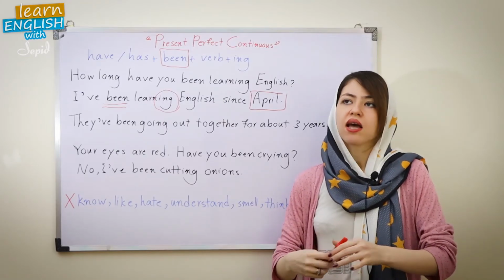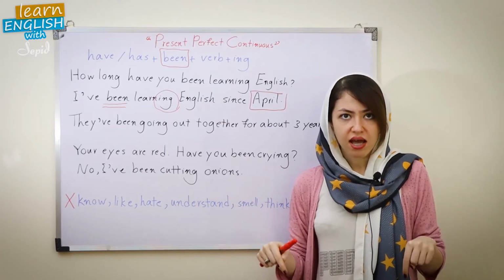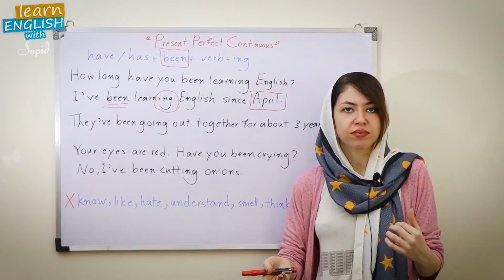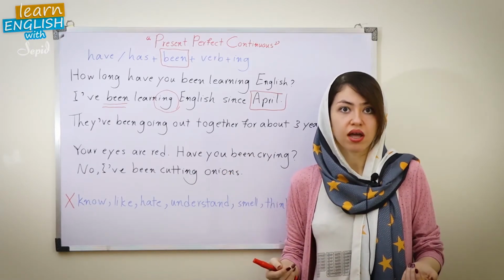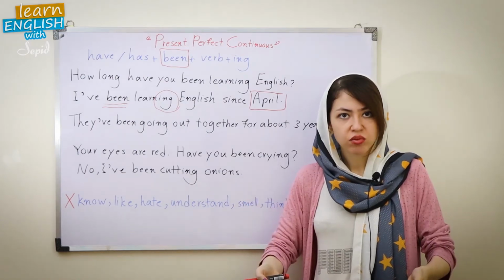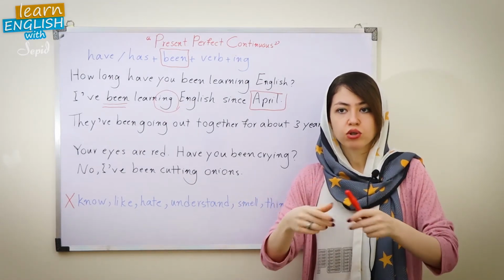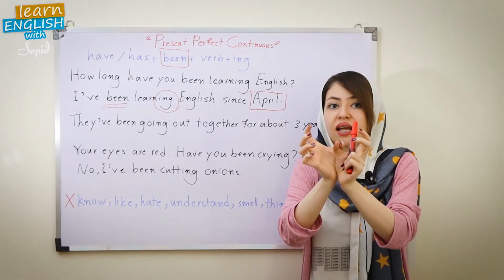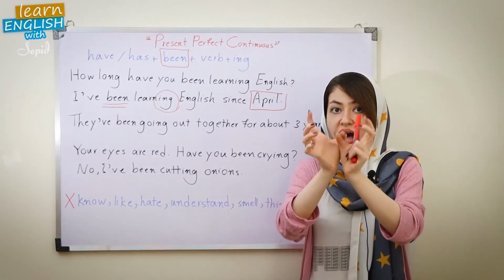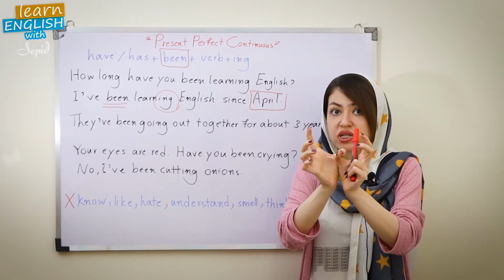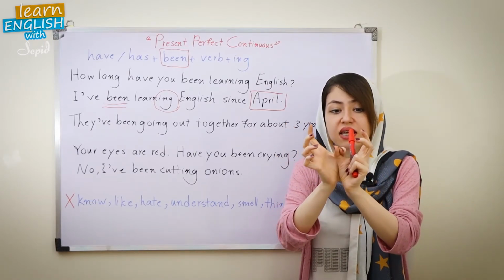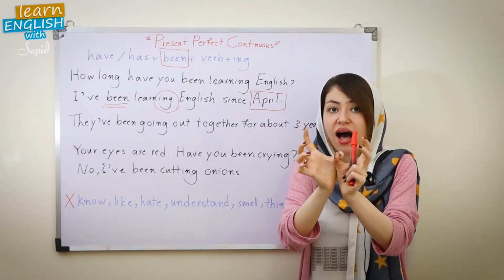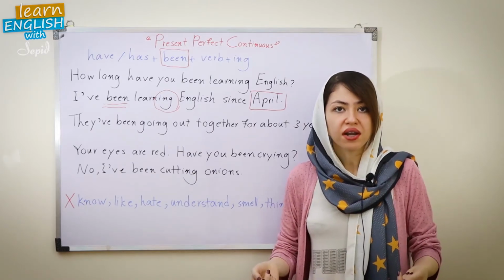So that I can say, I've been living in this town since I was a child. That's correct, because I didn't interrupt that. I didn't move to another town, okay? I was living here and I am living here right now. So if you want to say I was living and I am living now as a single tense, I've been living here, okay? So I've been living here since I was a child. We are just getting these two entangled. I was living, I am living together. I've been living.